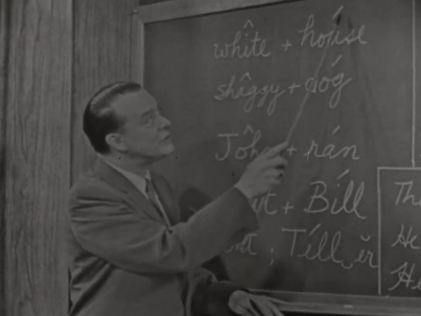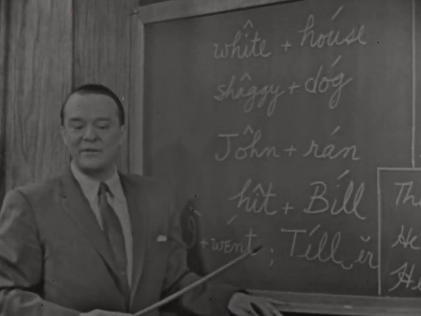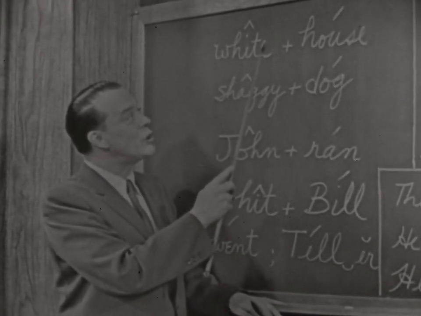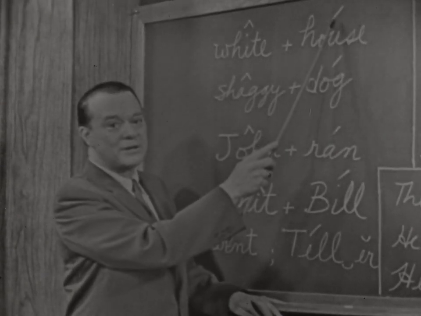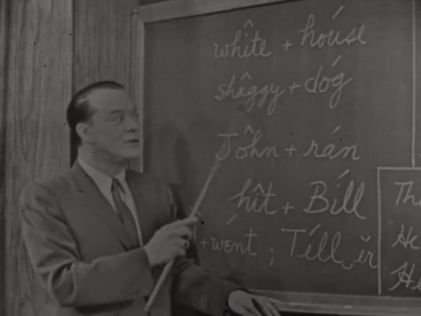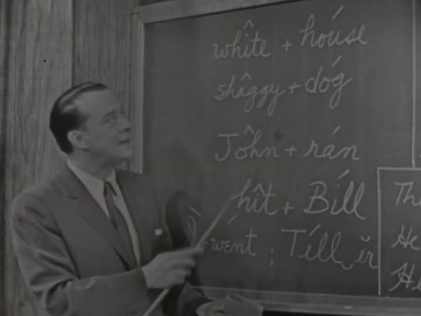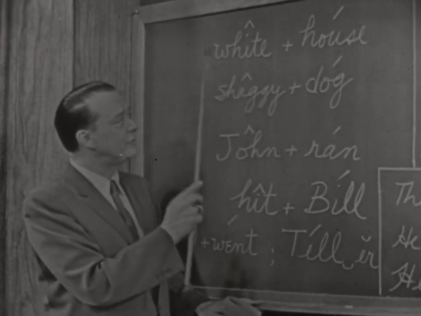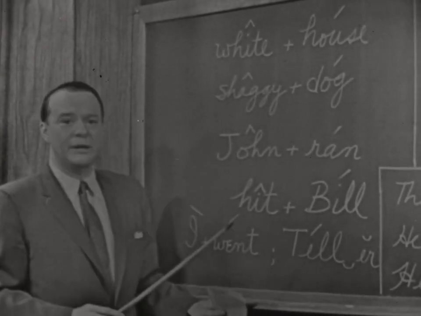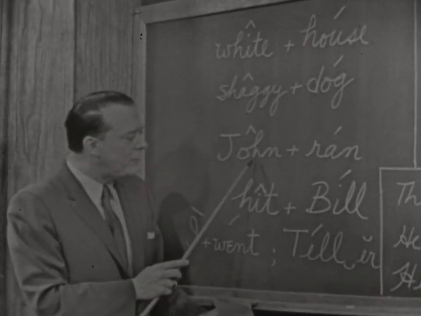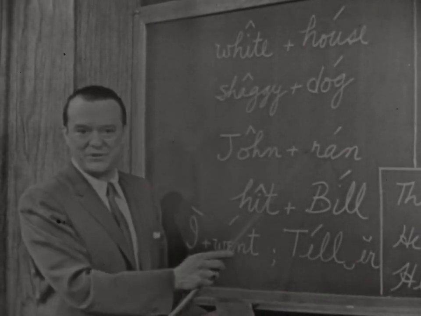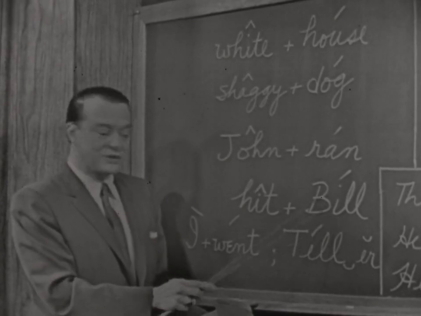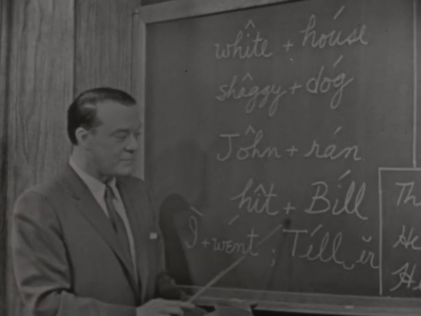All right, now, when I put that uninflectable word into a phrase with the noun house, under the superfix of secondary stress plus juncture primary stress, I have identified the thing that I was taught to call the adjective. There is what an adjective will be. Any uninflectable word preceding a noun, which has primary stress on it, when it has secondary, is an adjective. Same way here in shaggy dog. The word shaggy is uninflected, secondary stress plus juncture primary stress. Shaggy is an adjective. But this particular phrase superfix of secondary plus juncture primary is not only used for adjective noun, but it also can put a noun and a verb together in the familiar subject-verb phrase, as in John ran. It also can put together the verb and its object, as in hit Bill. Secondary stress plus juncture primary stress.